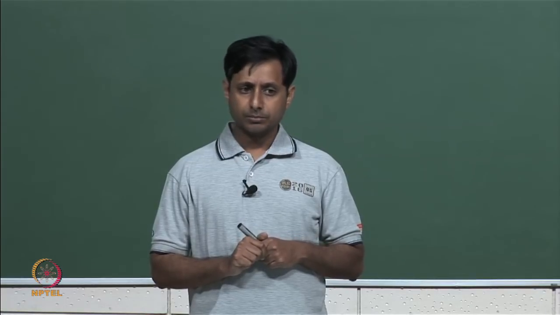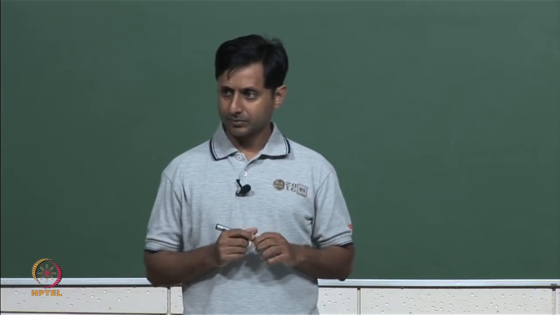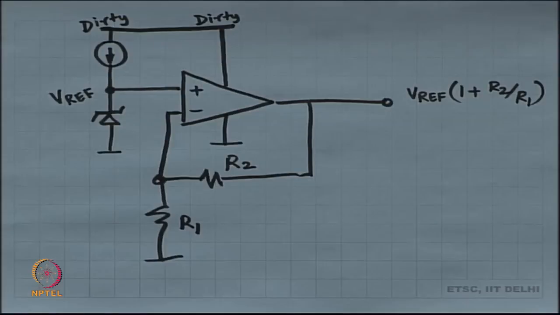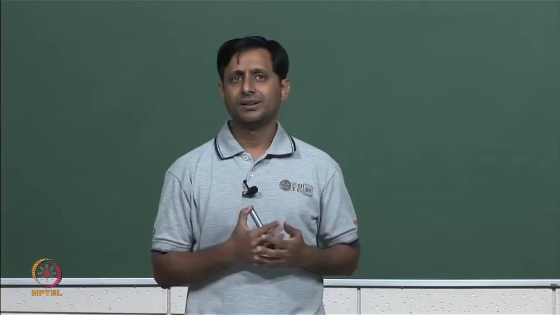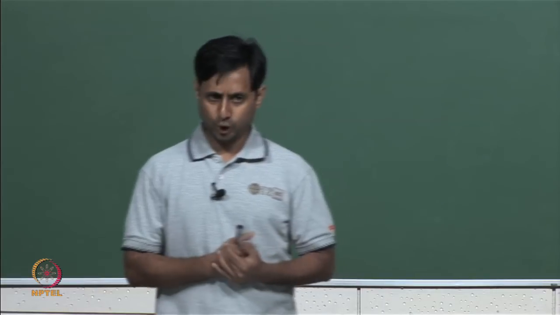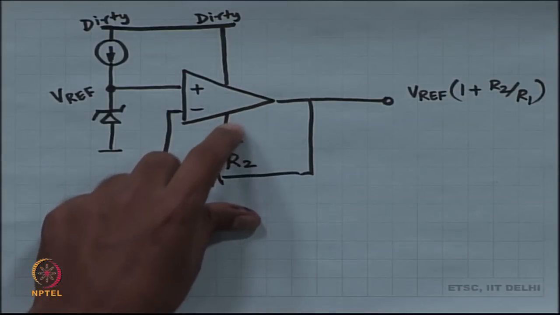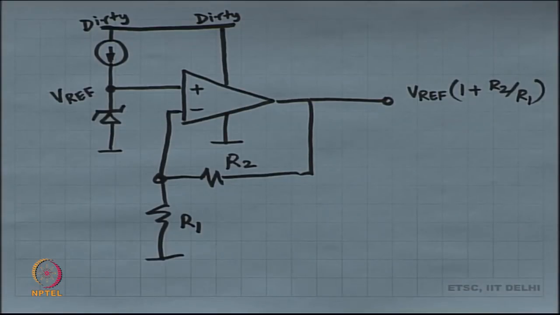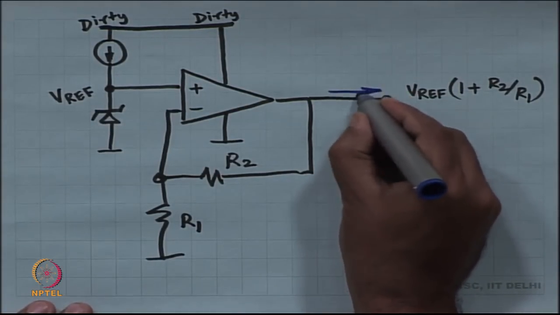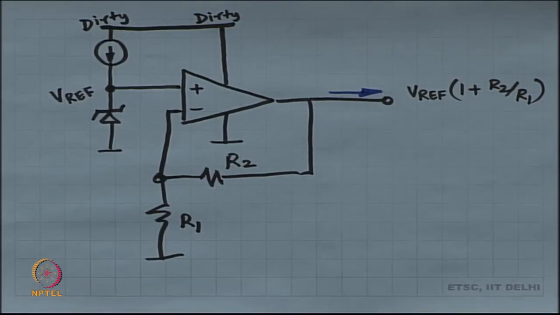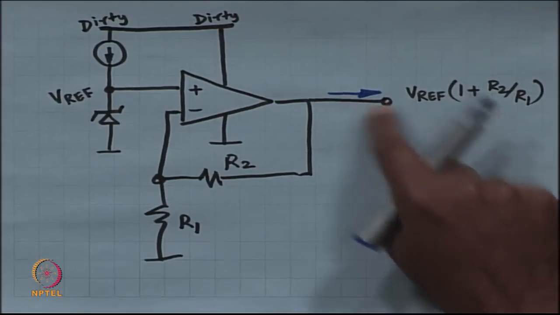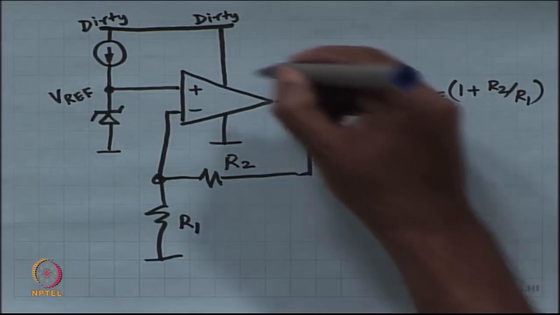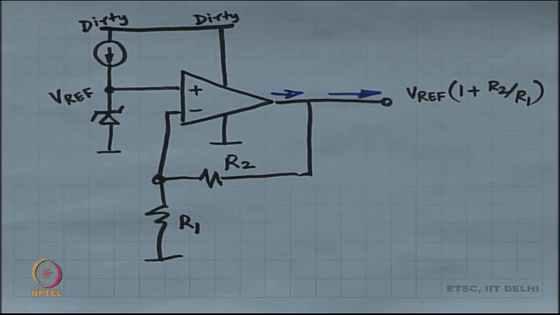If you want to, there are two things over here. One is loop gain, the closed loop gain of this circuit. The other is the amount of power that you can push. This op amp has to now be able to drive all the power demanded by the actual analog circuit. So, all of that current has to come out through the op amp. Generally, that becomes a big bottleneck.